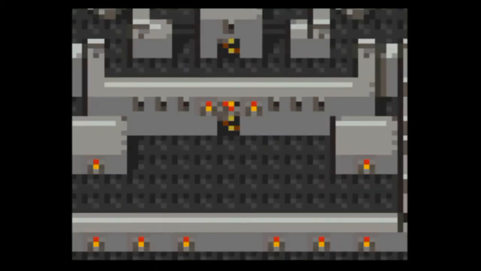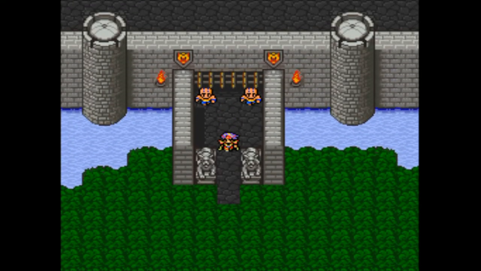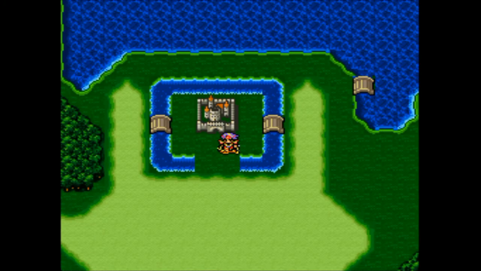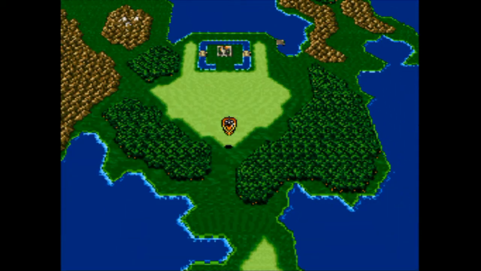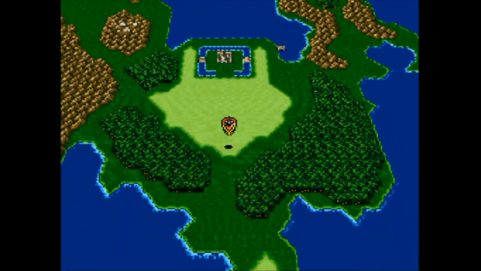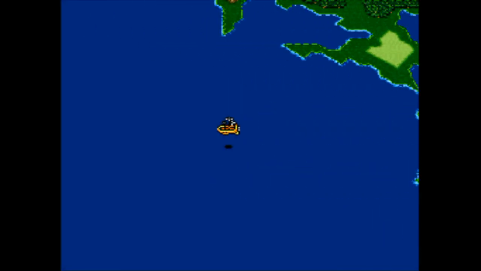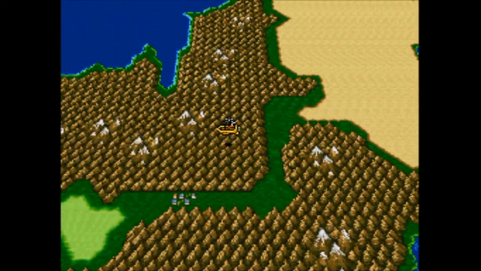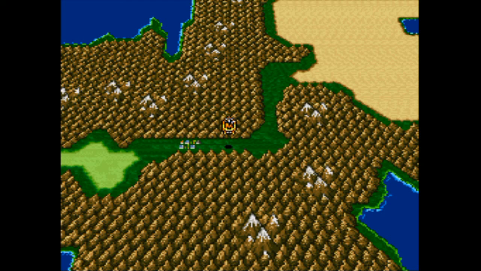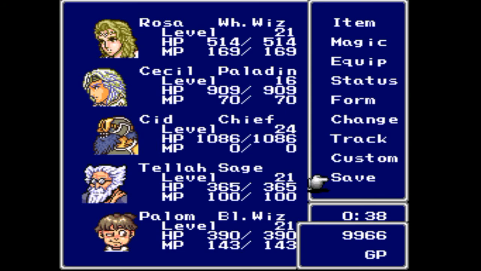Okay, so Cecil is still... Actually, Cecil is still 5 levels under the rest of the party. So theoretically, if I did want to try one more... Actually, what else do I have access to right now? I mean, I have package, but that's not generally gonna lead to progression unless it's like a... So we may actually be looking at hook.